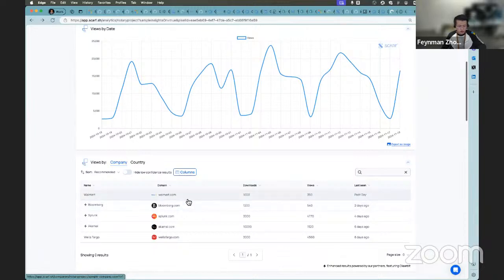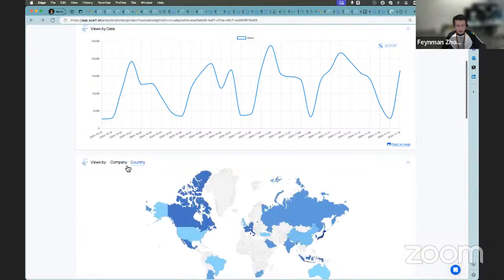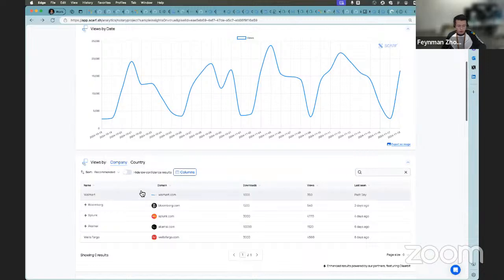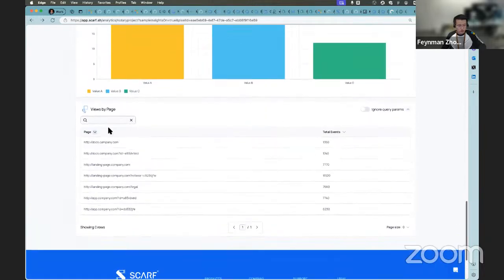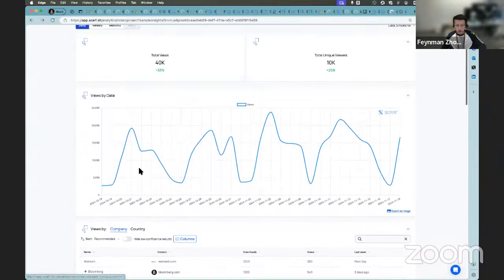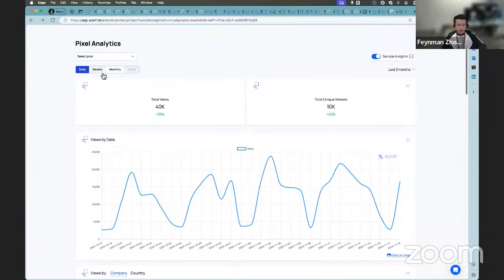Moreover, we can get insights on who is using our documentation and where these users come from. For example, it has company adoption metrics and location metrics. We can get the geolocation metrics on this map and see which area, which location has the most popular users. And even more, we can know which page is most popular and has the most views. This is how this tool works for documentation. And we can have daily, weekly, and monthly analytics for the website.